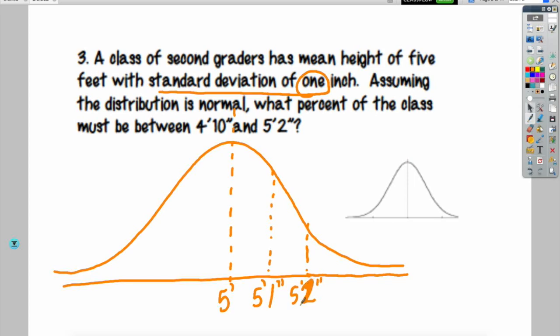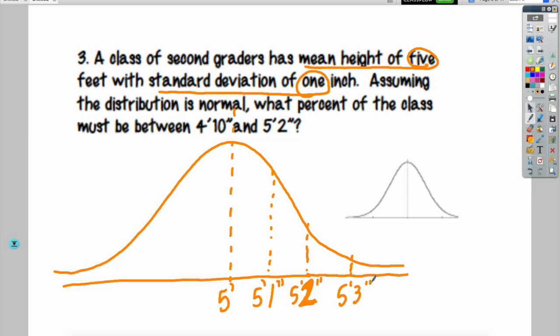It's got to be based off of the information that you're given. So if the mean is 5 feet and the standard deviation is 1 inch, you continue to add 1 inch to get to 1 standard deviation, 2 standard deviations, and then 3 standard deviations. What's the next one? 5'3". You wouldn't go beyond that because you only go 3 standard deviations. That is 98.5... no, sorry, it's 49.85% of your data right here.